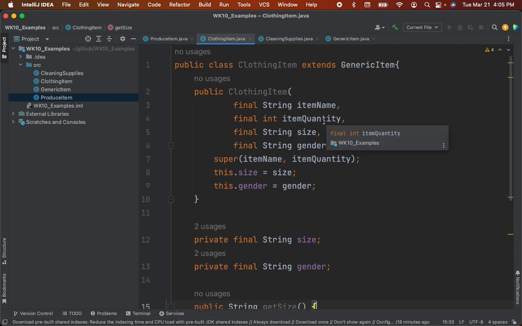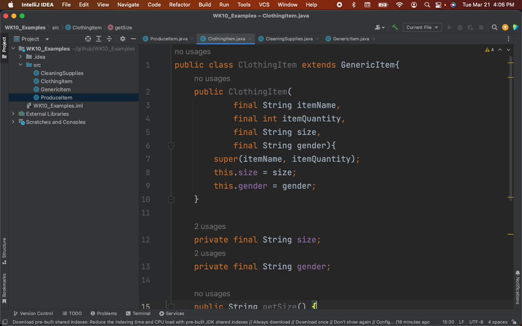So we have some generic items here. All right. When we're talking about classes, we're deriving some information, right? So a generic item has data members like item name, item quantity, and it has these functions on it. We have the get name and the get quantity. The produce item has the same type of things, right?